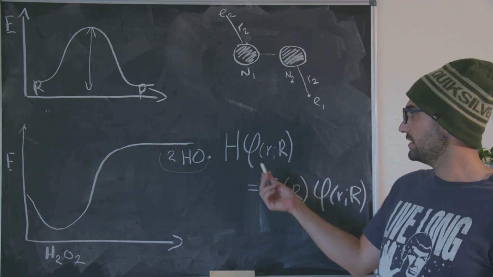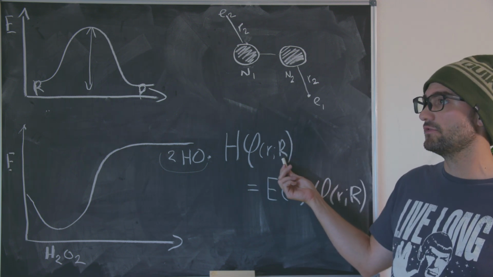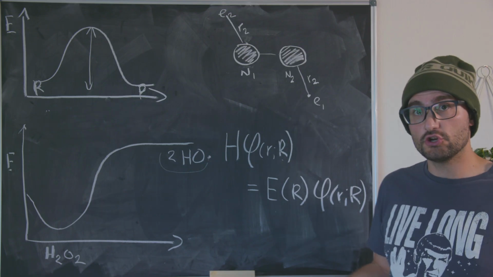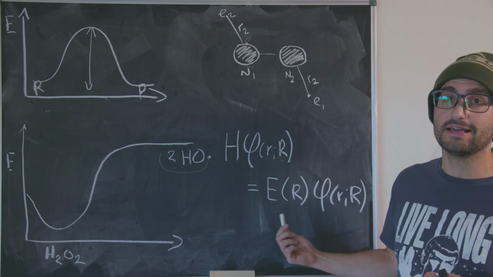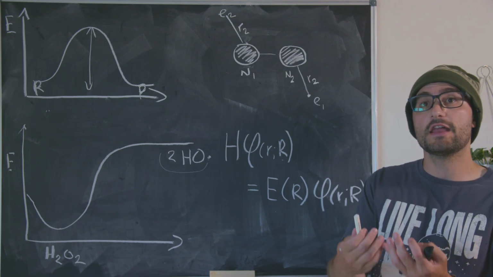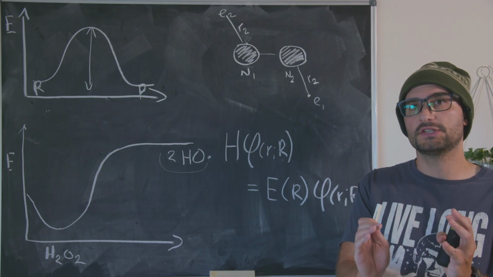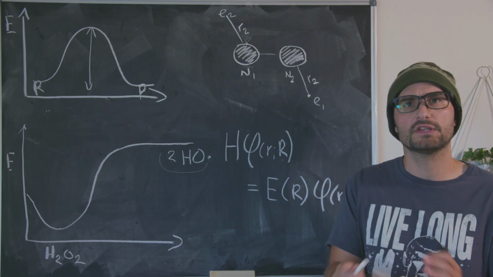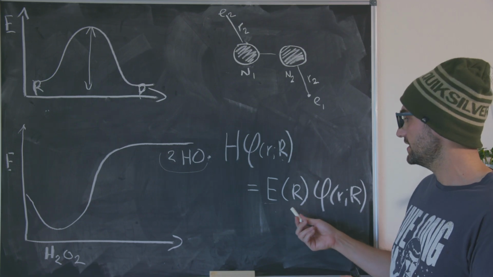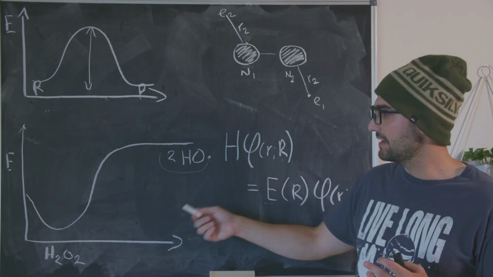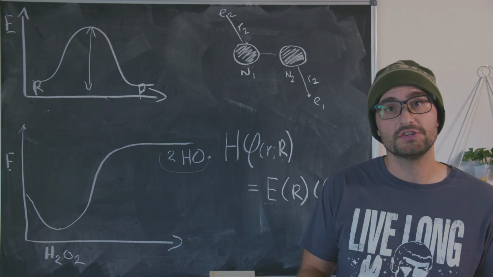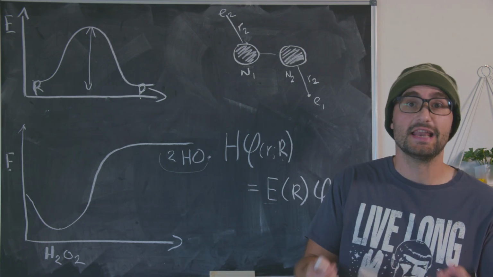And when we solve this, we solve it for a fixed set of nuclei. That means that our energy is now dependent on that fixed set of nuclei. That is, we don't just have a number, we have an energy for a given position of the nuclei. The nuclei are frozen, they don't move, but the energy is dependent on them. And that's how we're able to get a graph of an energy that is dependent on the position of the atoms at any given point.